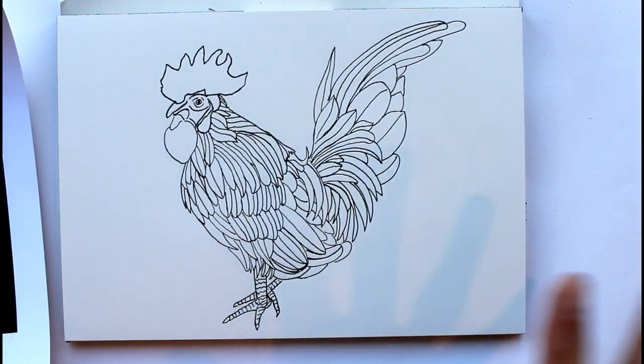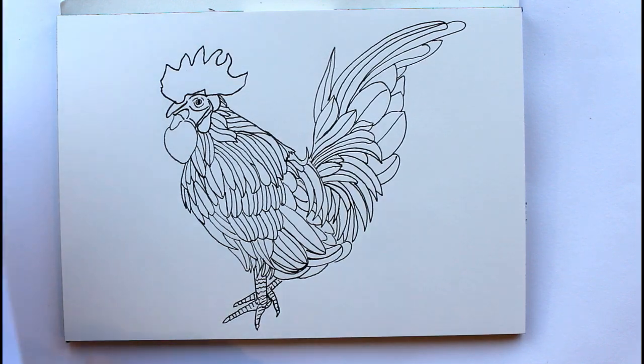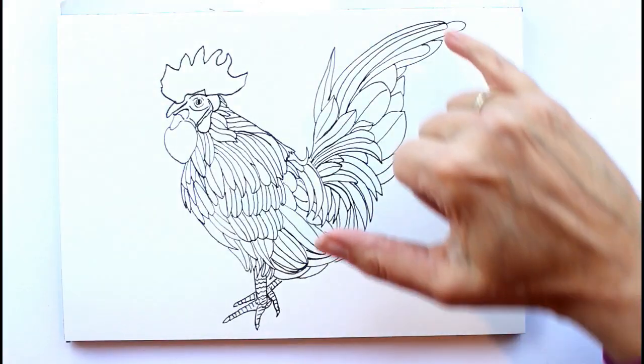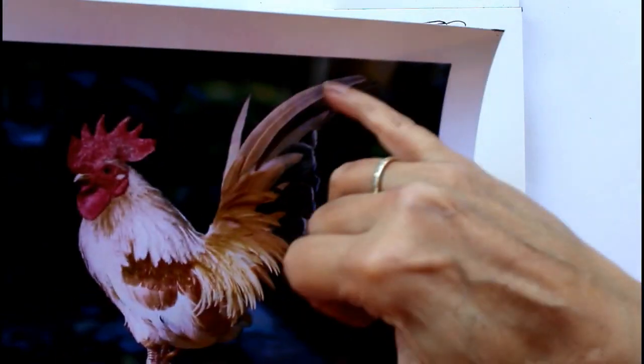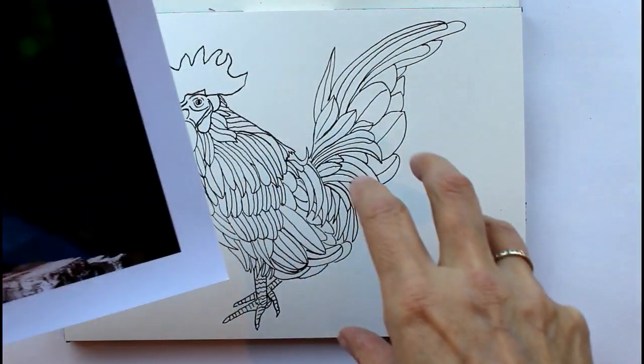You'll see that my drawing isn't perfect. It's not an exact replica of what we have on the photograph there. I haven't got the distance between the top of his head and the top of his tail right. His tail should have been much further up. I should have made him a bit smaller to go on the page.